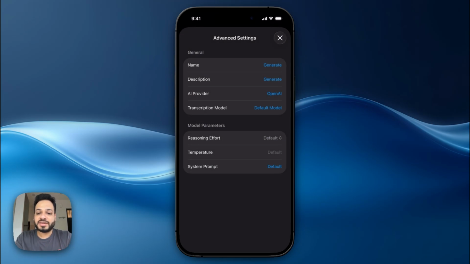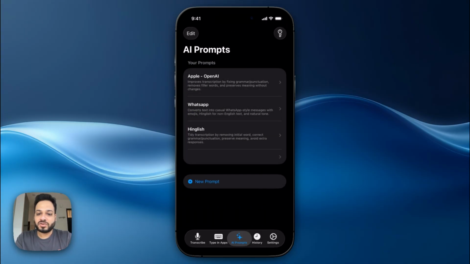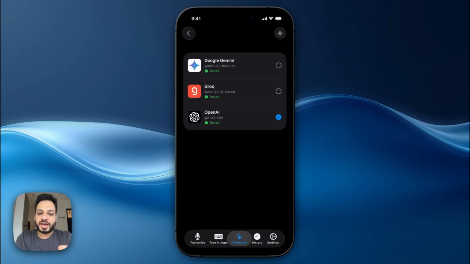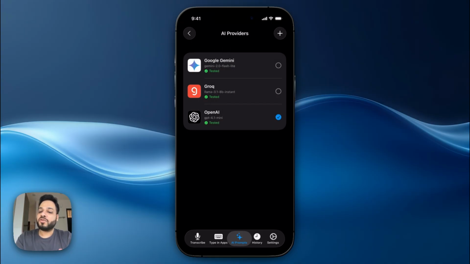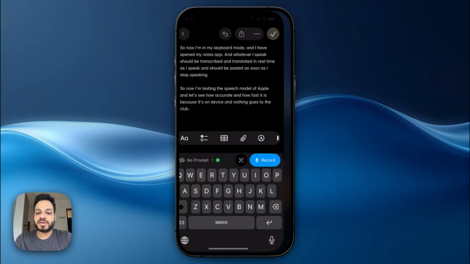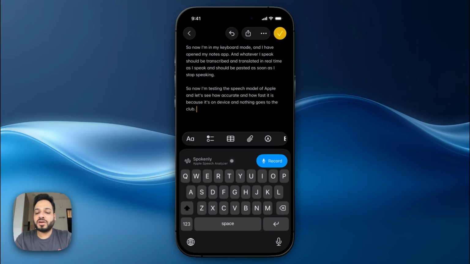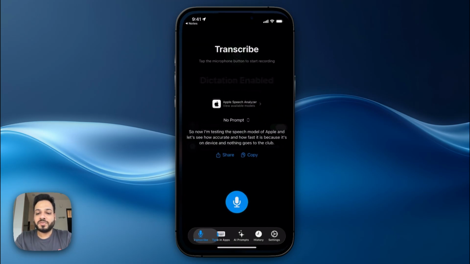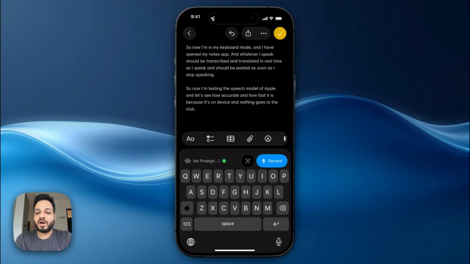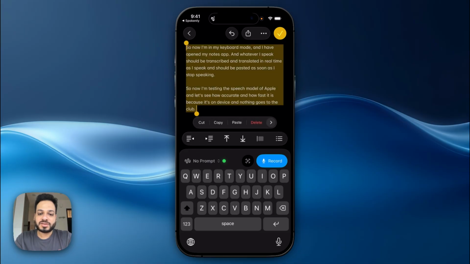The way to link it is to go back here, go to this option on the top right and press the plus button. And here you can add any of these as your custom AI providers. Like I have Gemini, Groq, and OpenAI using my own keys, right? So if I go again inside here, you see now the record is again disabled because my setting to auto disable this is within 1 minute. So now I have to click record again and it jumps back. And now it will be recording whatever I'm speaking, right? So let me just select all of this and delete.